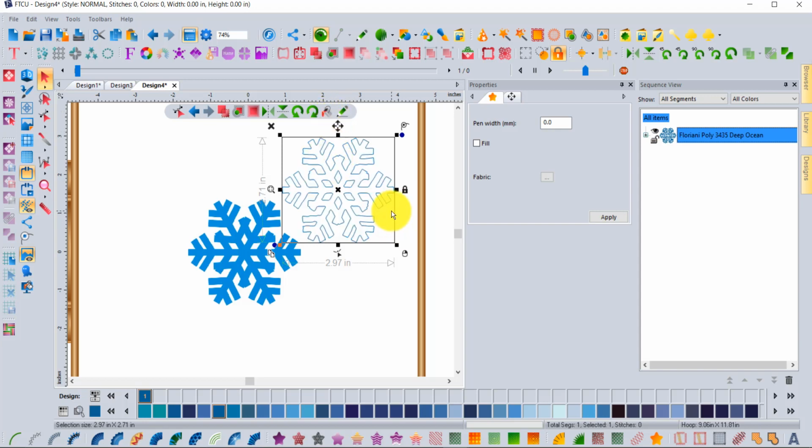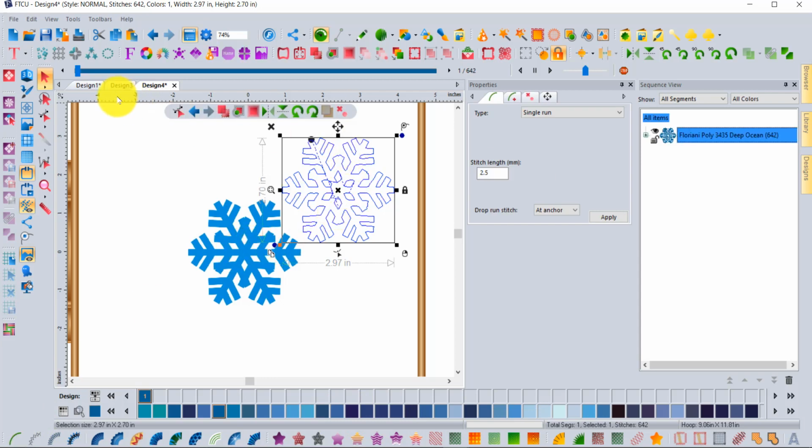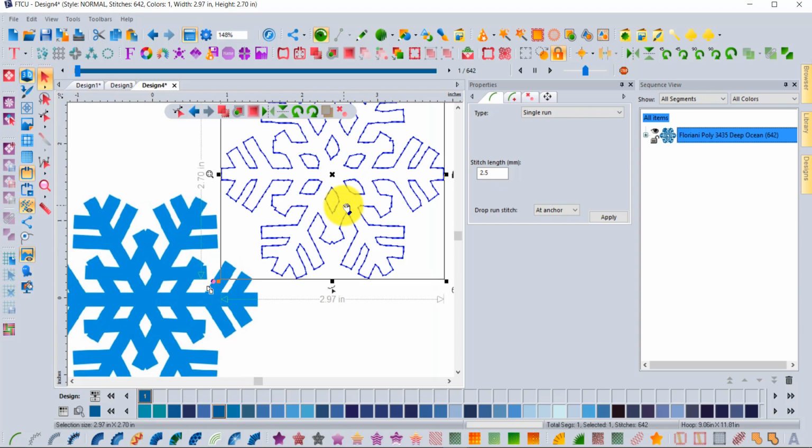Can you embroider it? Well, of course. Like any shape, all of the styles of embroidery are down at the bottom. And so if I click on run stitch, it will run stitch outline around all of the elements of the snowflake. And so that's pretty successful. I could also click on standard fill, and it would fill in all of the elements of the snowflake.